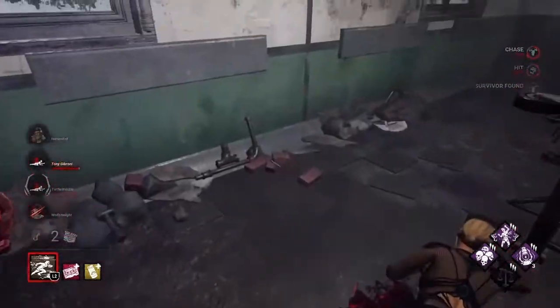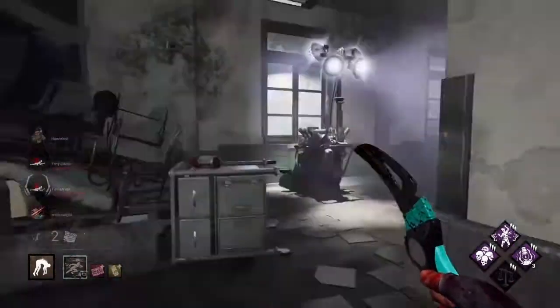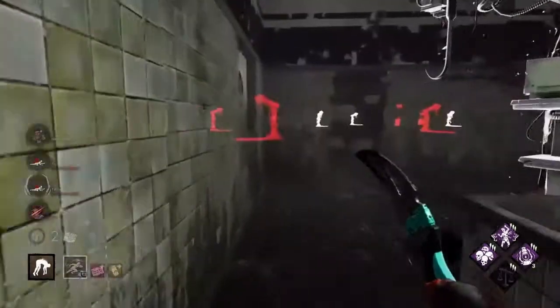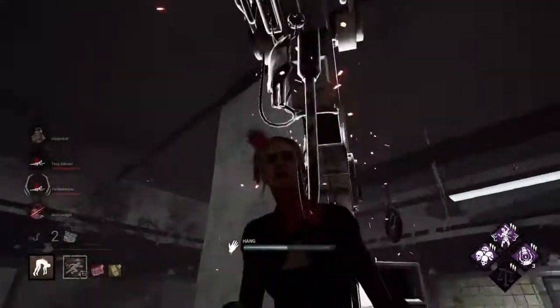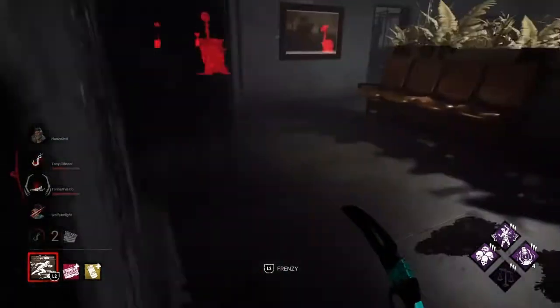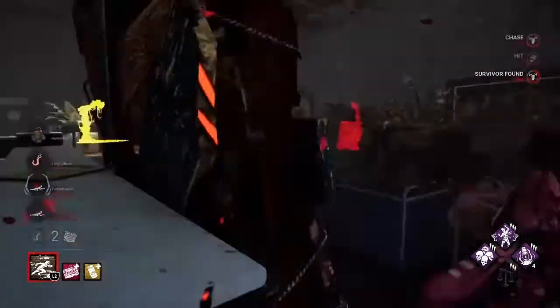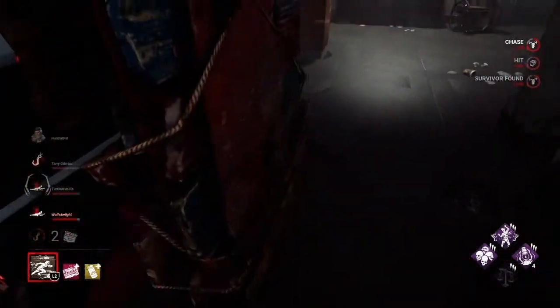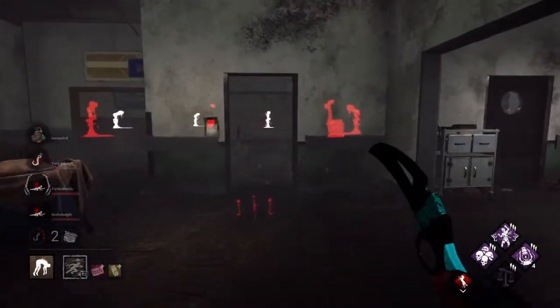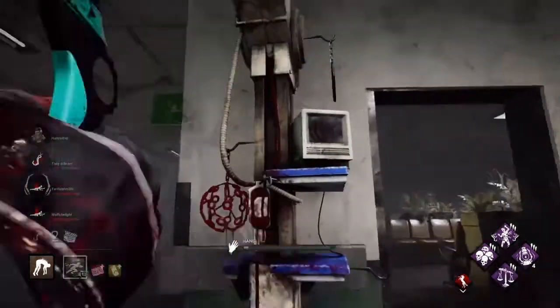I'll go for you. Excuse me. Just try to stack up my Dying Light stacks. Nice. Got her. Pick her up. Let's take her to a Scourge. Fuck. Oh, that's fine. We'll just hook her for the Dying Light stack.